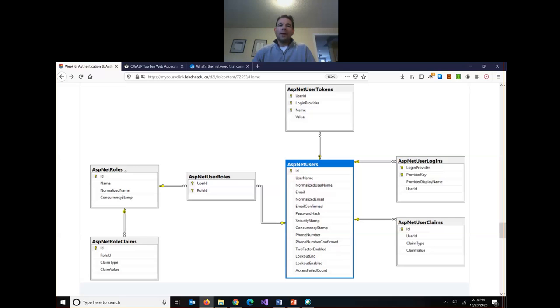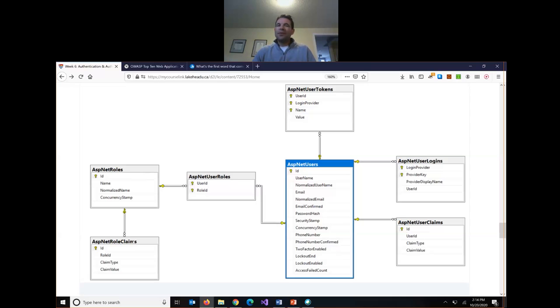We've got a roles table as well, where we would define within our particular application what the roles are. For example, if we're building D2L, we'd have roles like student, faculty, administrator. We've got this junction table in between, the ASP.NET user roles. I think I misspoke earlier, this is a many-to-many relationship. One role can have many users, and one user can be in many roles. So this table represents one instance of a single user being placed into a single role.